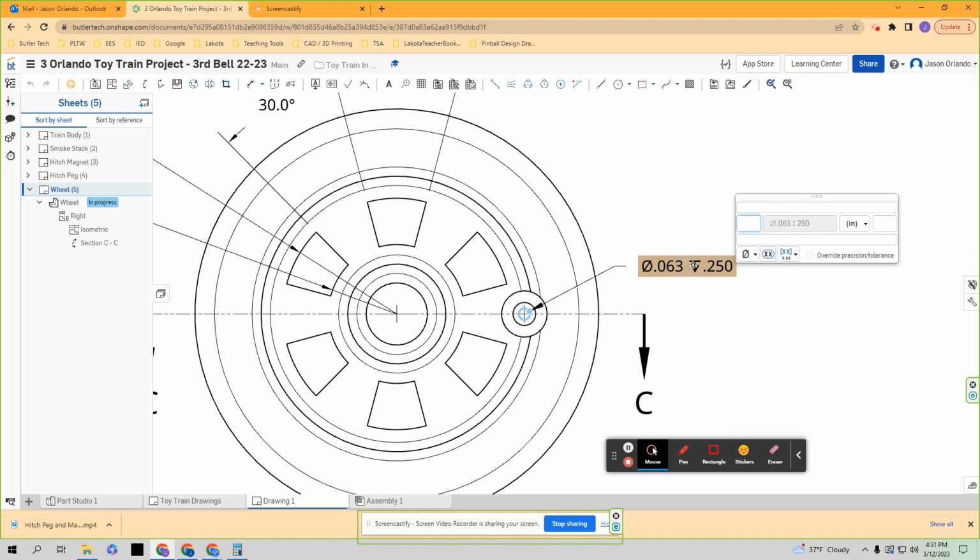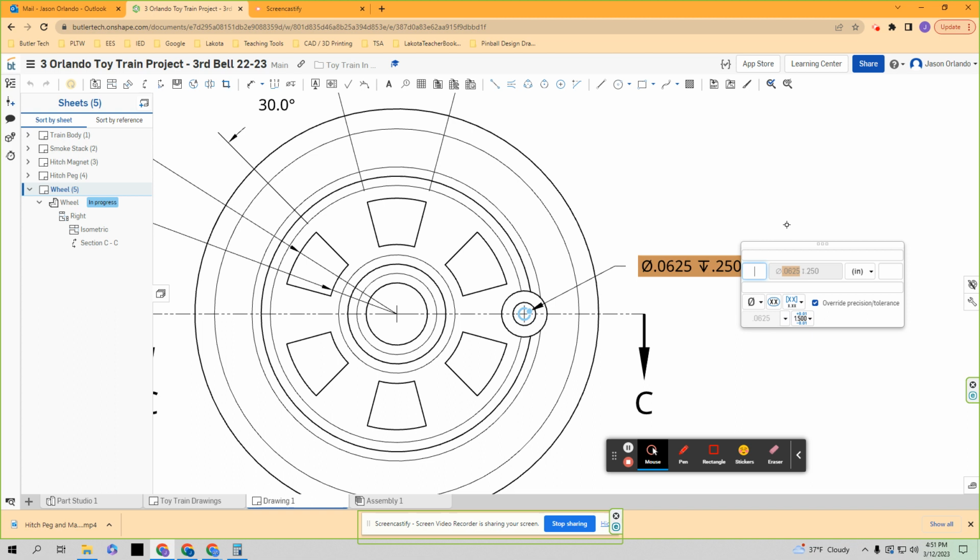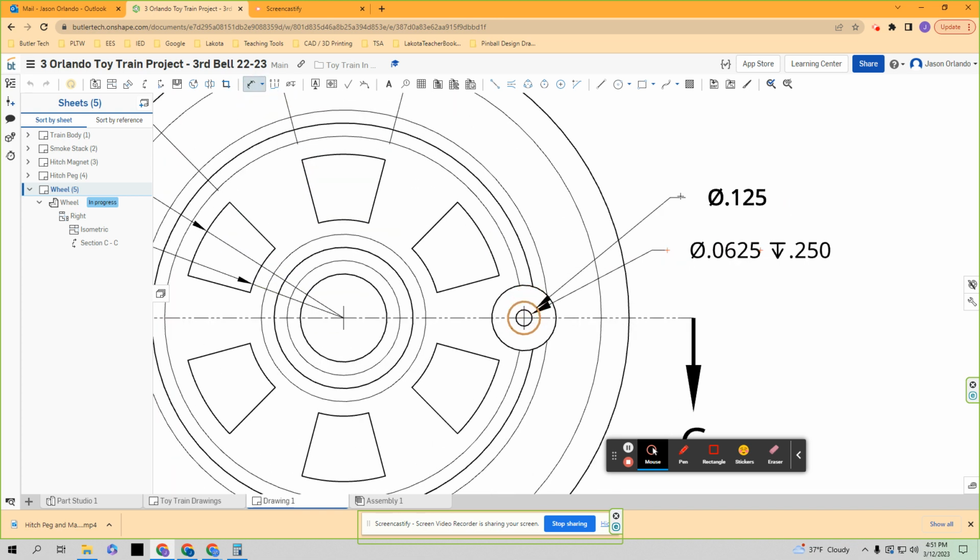So I have to double click. This one's different with a hole callout. You have to click this little override precision, and then there's two different numbers. You have to choose the one you want to change, and then this bottom left is the precision level. So I'm going to override the drawing's 3 and we're going to show 4. Okay, I'll go back to the regular dimension tool to highlight the diameters of these other 2 circles.